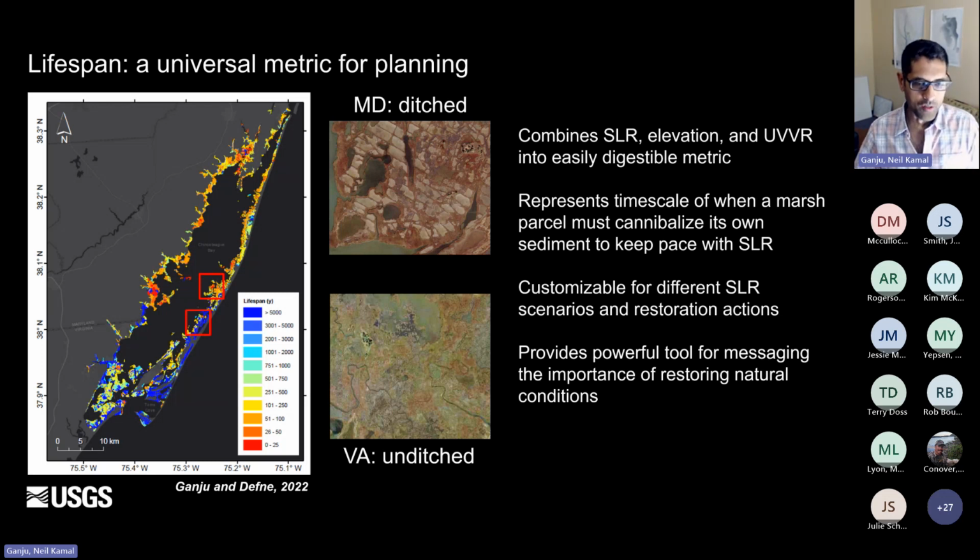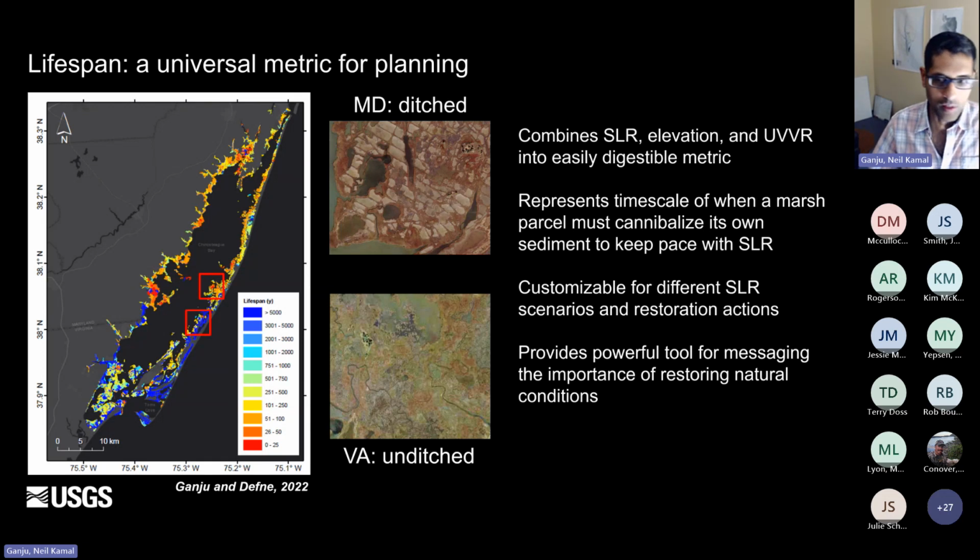Basically, what the lifespan does is it computes how much sediment is in a marsh unit above sea level. That takes into account the elevation of the vegetated part of the plain as well as the UVVR. So you're accounting for that sediment capital above sea level in the vegetated plain, which is a novel thing, but pretty straightforward and easy for all of us to grasp. All we do is compare that mass of sediment with the deficit induced by sea level rise and sediment export. That gives you a time scale of how much time you have before your sediment capital is expended.